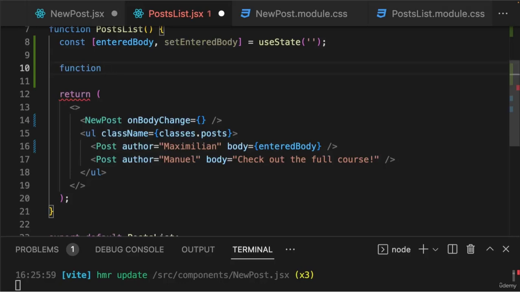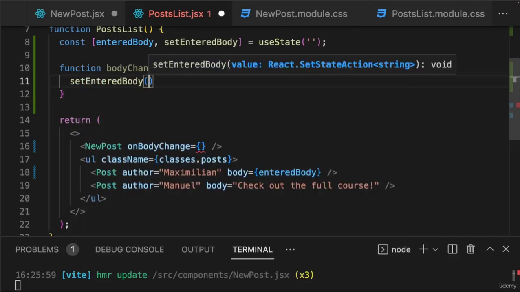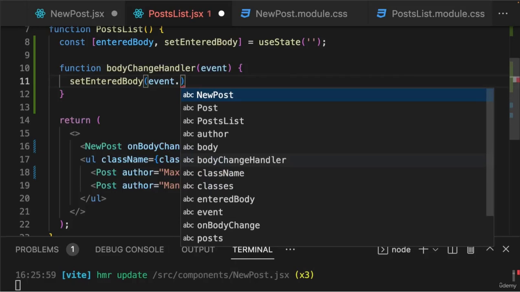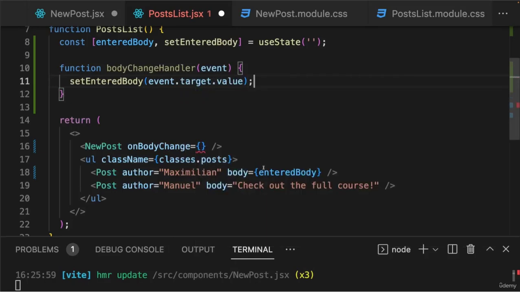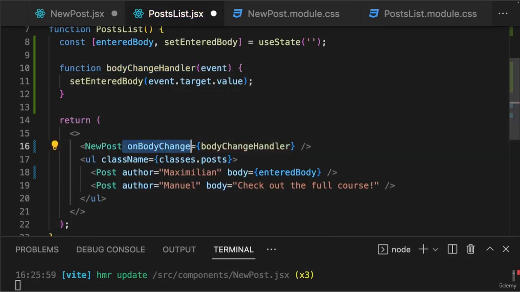So when the change event occurs on the text area. In this case, for example, the body change handler, where we automatically get the event object as before, and where we then call set entered body equal to event.target.value, and it's then the body change handler function which is passed as a value to onBodyChange, to this prop.